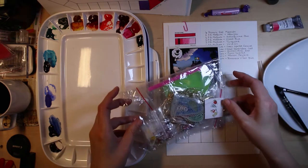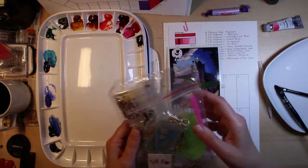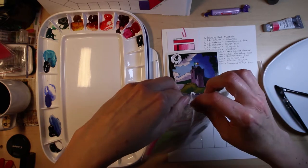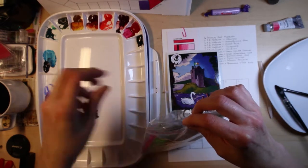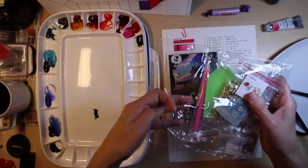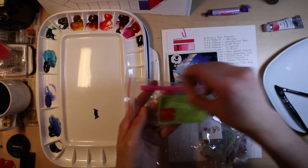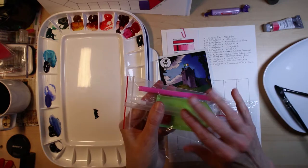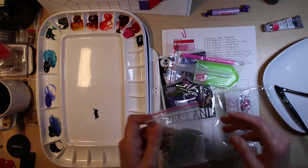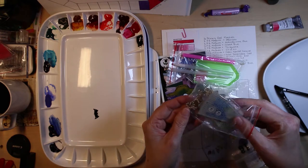It's diamond painting. It looks like it's these key rings. This is so cute. I'm sorry for the crinkling. I should have done a real unboxing for this. So there's a tray and a normal diamond painting pen, but now I have these cool ones, so I'm definitely going to use these. These are so cute. I've been looking at these key rings.